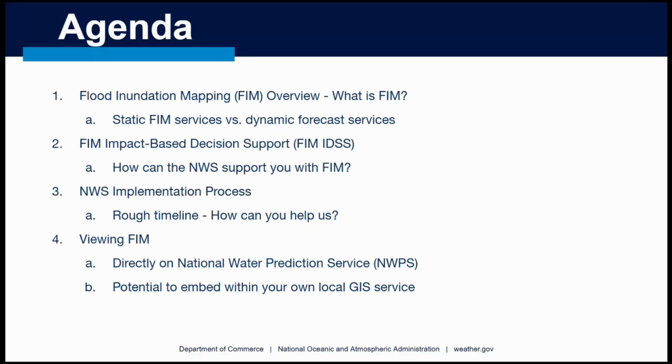So that's where I look to a lot of our partners to help us, if they can, report on what they're seeing in the real world when flooding happens and things like that. So including just notes of what flooded, what didn't, images like from drone imagery is great. We could take all that information and work with our National Water Center, which is down in Tuscaloosa, Alabama. There's a national center there focused on all things water for the Weather Service, and they are the creators of this FIM. And so we work with them to improve it. And then we're going to talk about how to view FIM. There's a couple different ways.